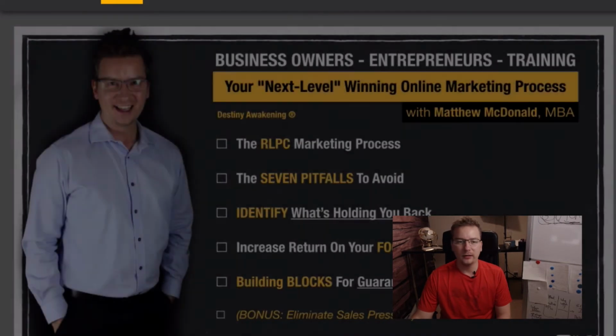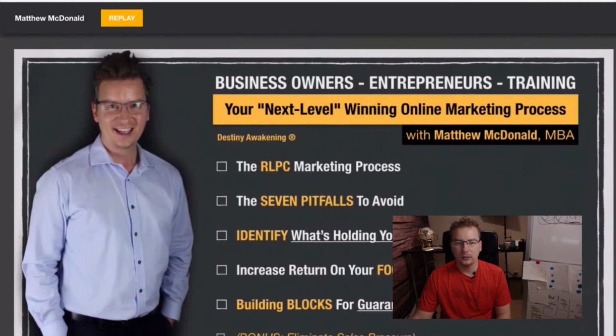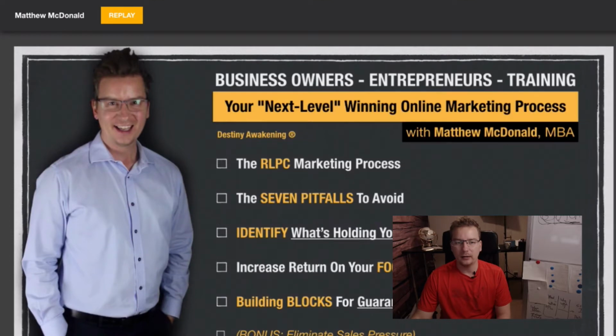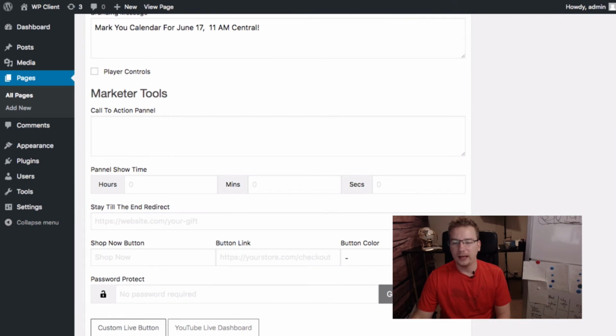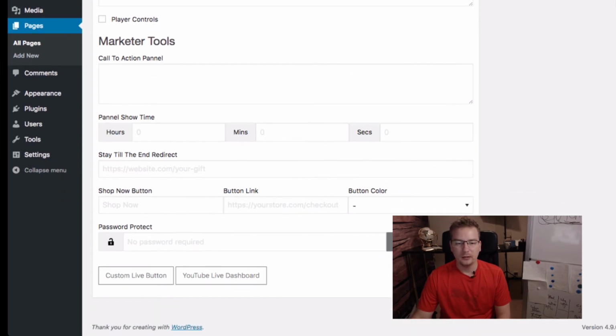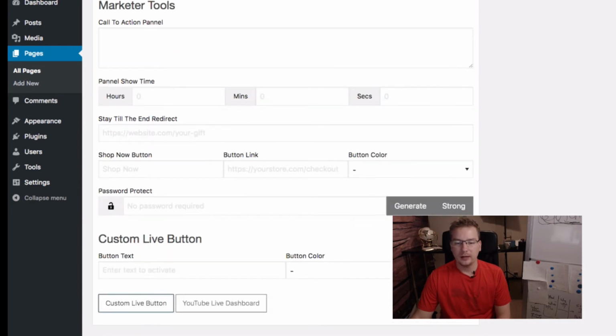So we can see up the top here. Now you're having trouble seeing that. If I move that down, you can see there near the top right corner, you see replay. So if you want to edit that text and also the color, you can do that now with the custom button. So let me close that and we'll come down here and we'll select custom button. Let me just move that up a little bit for you so you can see it as well. So I'm just going to give it a click. And now we get some extra fields here. So we can put button text.